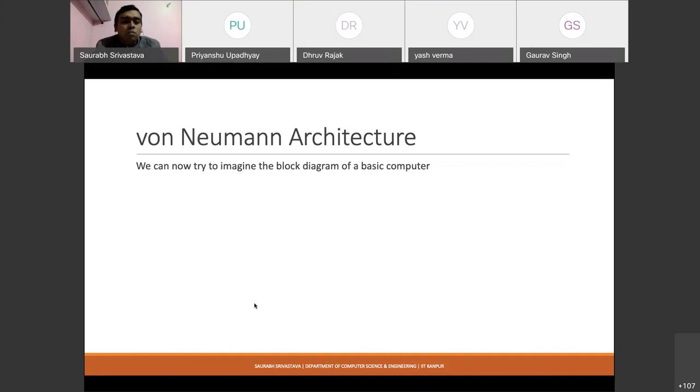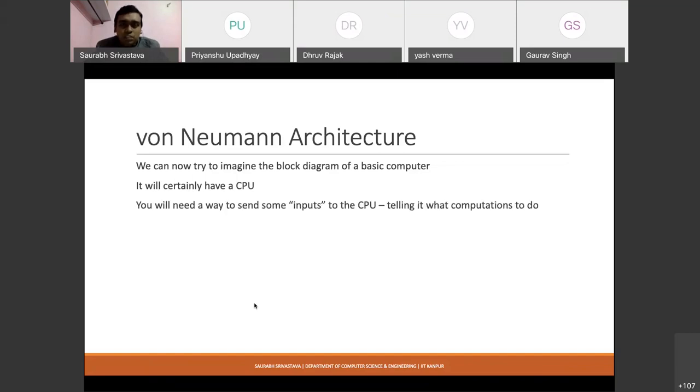Okay. So the von Neumann architecture is basically the first conceptualization of a computer. People actually understood that we'll have to build something like a CPU. But it's not just about the CPU. The CPU has to take some inputs, right? I have a unit which can add two numbers. But which two numbers to add? I'll have to tell the CPU somehow. So I need some mechanism with the help of which I can give inputs to this circuit. And similarly, once the computation has been performed, I need to somehow catch the output of this, so I also need some output.